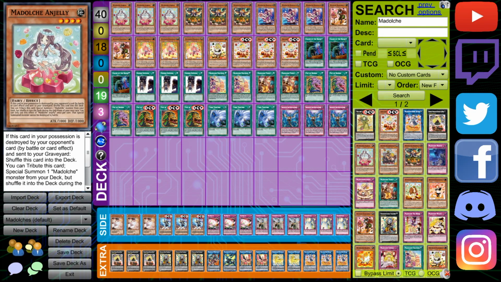We play 3 Angeli. This card special summons a Madolche monster from the deck by tributing itself, so it's really good. It showed that it was really good when it was released in Primal Origins. So yeah, this card is really good. It's also level 4, so you can make the Queen.